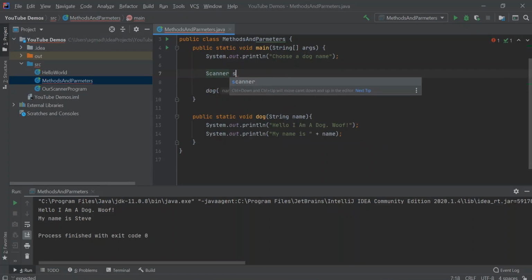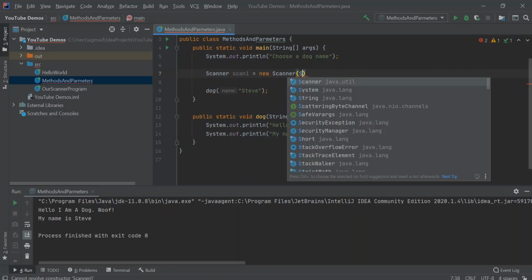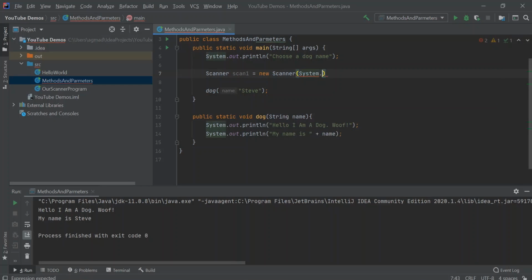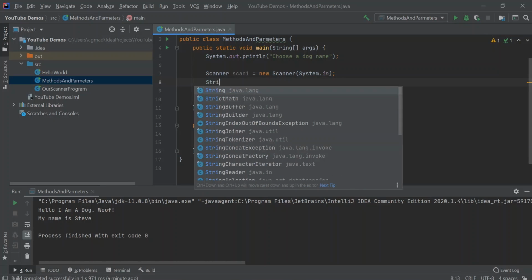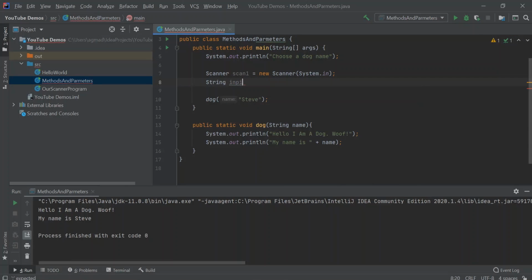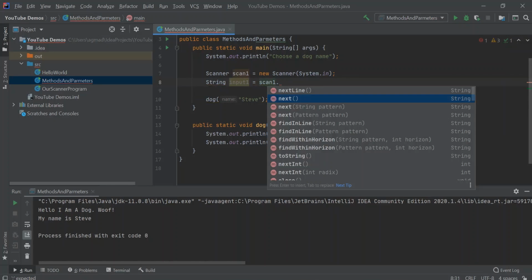Scanner scan1 is equal to new Scanner(System.in), and then we could set a variable, String input1, is equal to scan1.next or nextLine, but we'll just be using next.